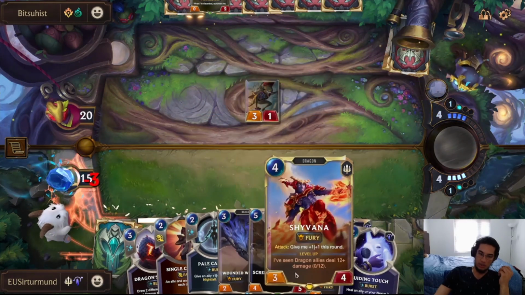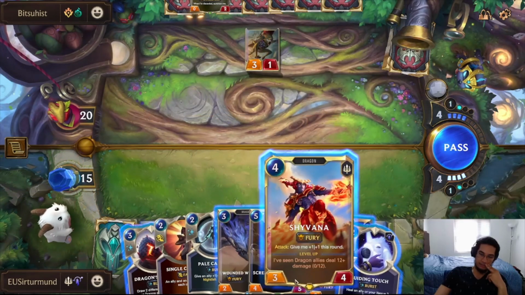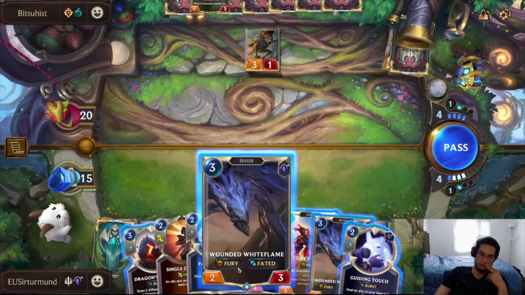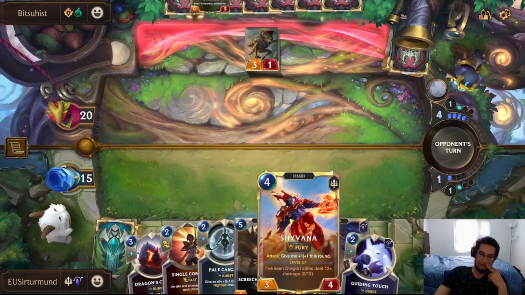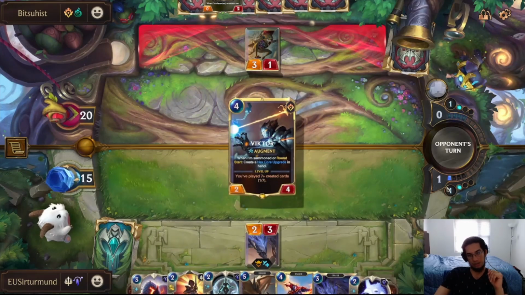Oh, it doesn't do that way. In which case, is it just Shyvana then? No, I think it's still going to be the Wounded Whiteflame. I want to be able to have backup in case I need Pale Cascade or Single Combat, right?